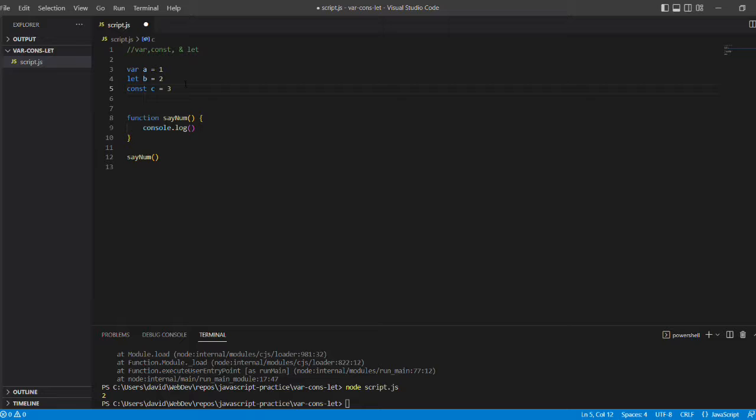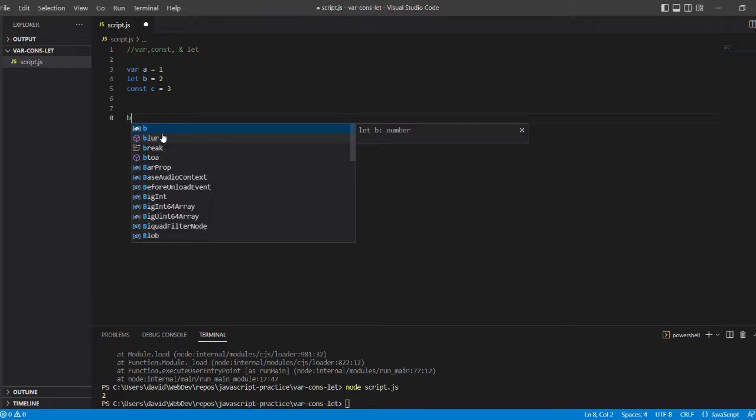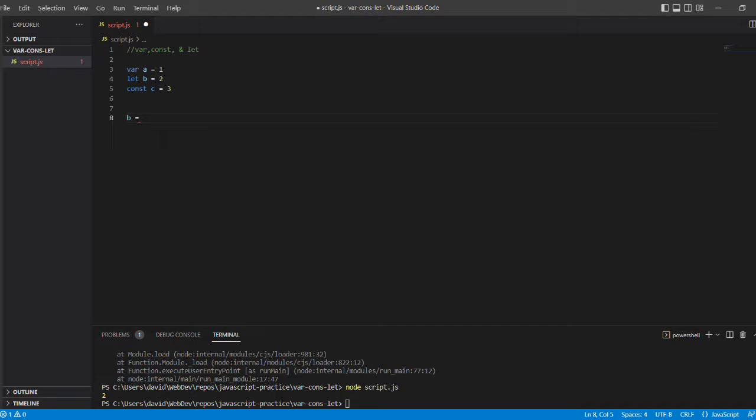So if I wanted to reassign it, I could say b equals 3, and that will work. If I said a equals 4, that will work.